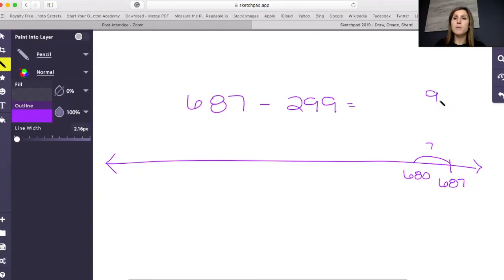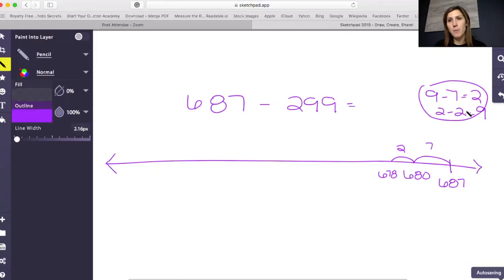Up here, I started with 9. Now I've shown 7. That leaves me with 2. So I'm going to subtract 2 here, and that will bring me to 678. So you see how I'm super flexible with my numbers, and I can do it in a way that's going to be as easy as possible, so I'm not going to make a mistake. And now I've got my 2, I've shown 2, so I've shown all 9 here. This is just me keeping track of making sure I show all of my ones.